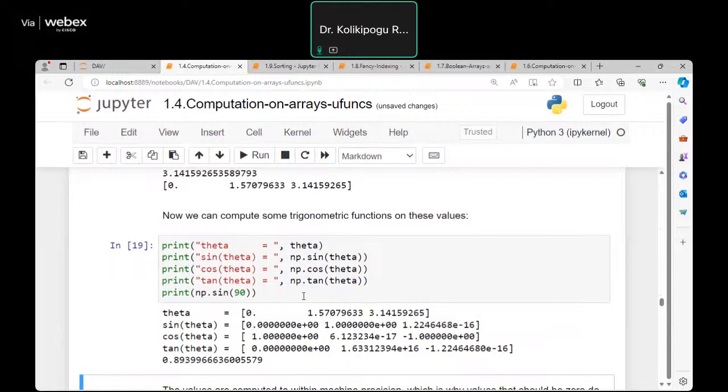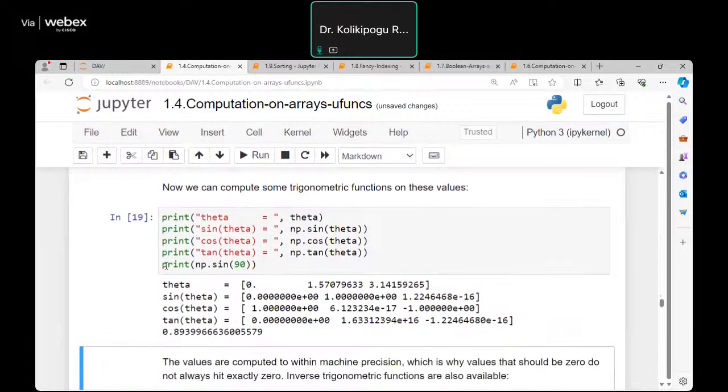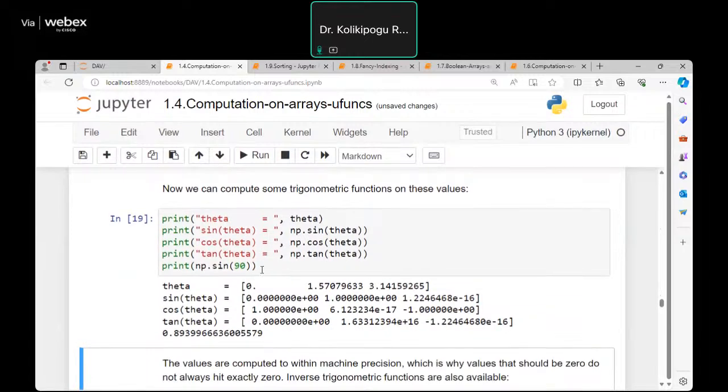Usually we know sin 90 is 1, but here the actual value is 0.89399 and so on.